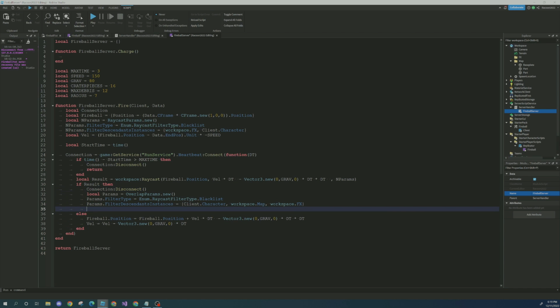And in our overlap params this time, we're going to use a blacklist, and we're blacklisting the character, the map, and effects. All we want to do is hit enemies, and enemies are not part of the character, not part of the map, nor part of the effects. And make sure that we are using fire right here.